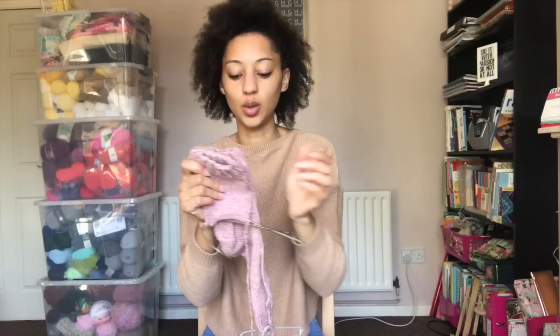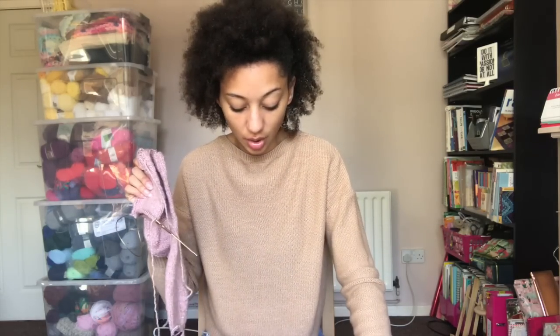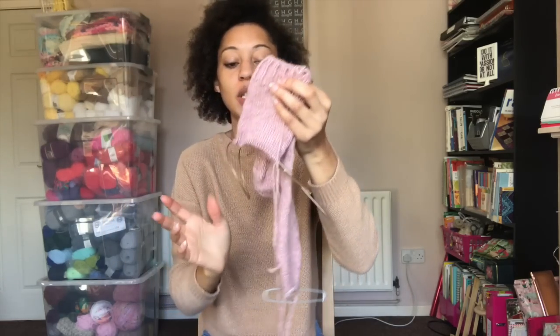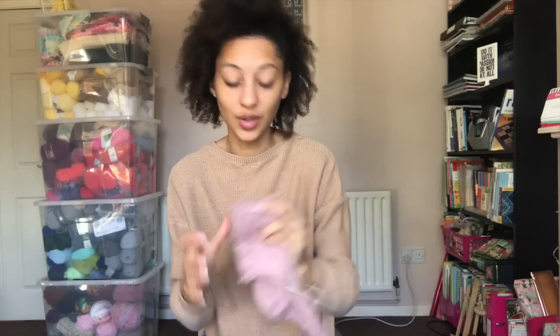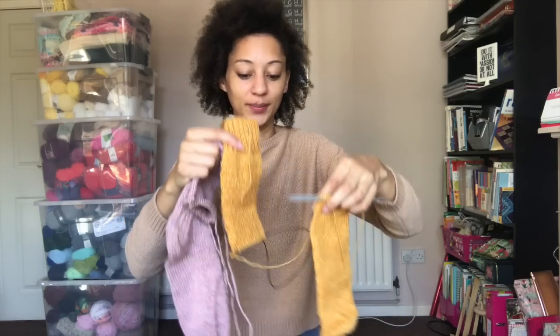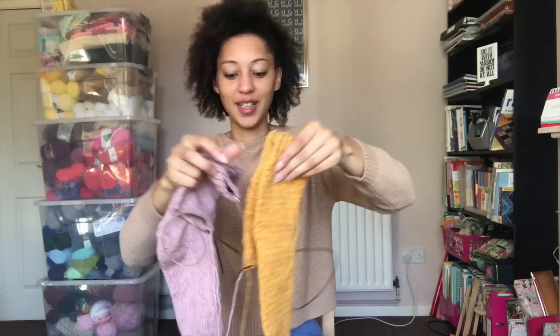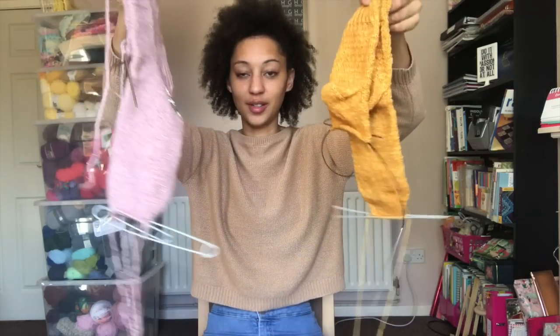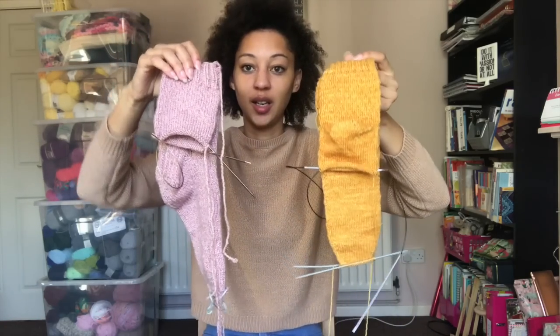So what I propose to do is finish the dotty socks up to the point where the toes need grafting, finish this one so that the toes need grafting, practice doing the toes on these two, then go and do these two. Then I will have two pairs of socks. So I'm getting yarn everywhere. Sock surgery.